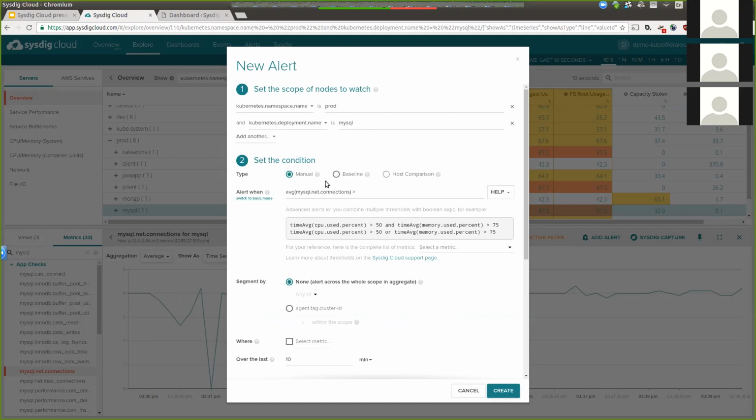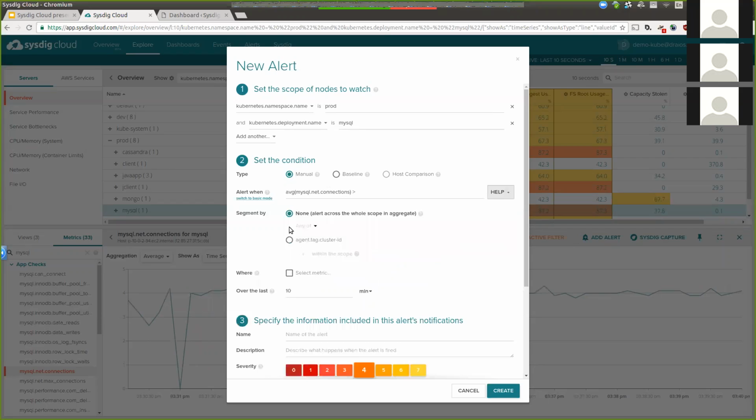We can use a baseline that basically compares to how those metrics were behaving in the past. And we also have host comparison. So if you have, for example, a load balancer and 4 servers that should be behaving the same, you can do host comparison anomaly detection between these.